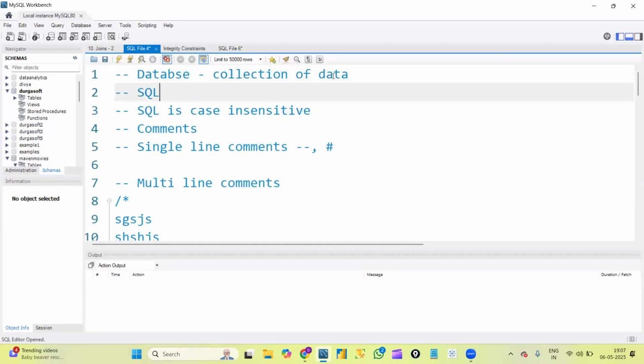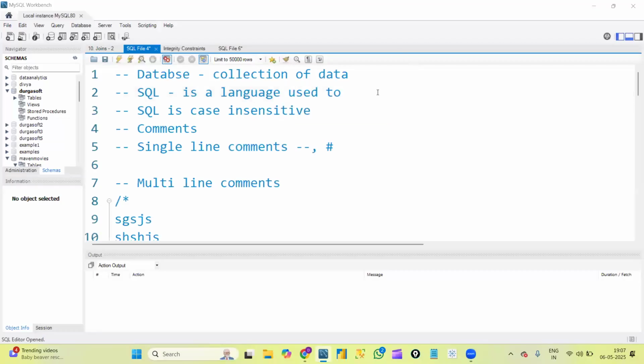And what is SQL? We know the full form of SQL, that is Structured Query Language. It is a language used to communicate with the database.